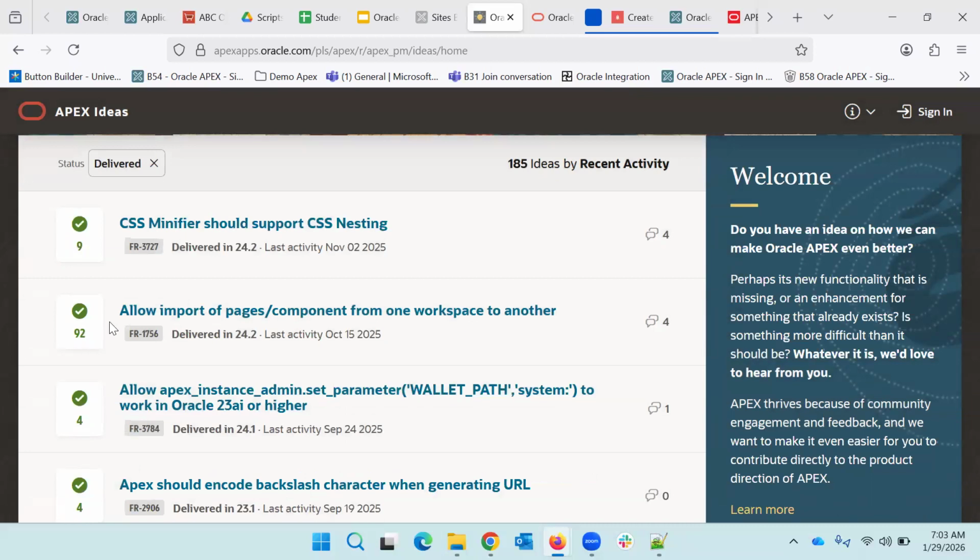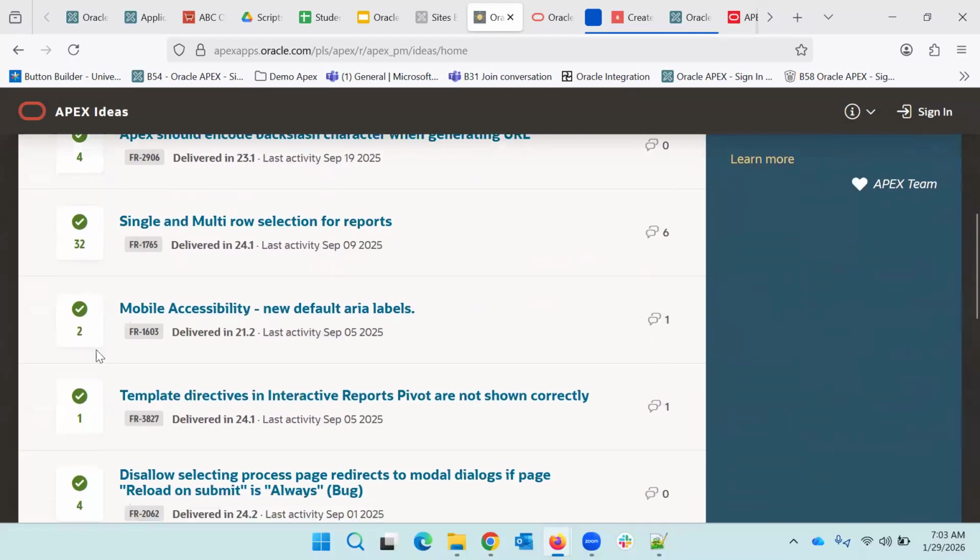But upvotes are not the criteria through which the selection happens. If you see this one, it got just one upvote. It means only the person who created it gave the vote. But still the Oracle product development team has taken this one and delivered it.